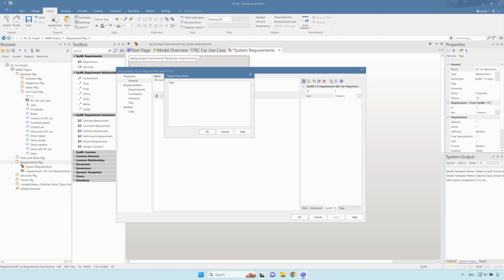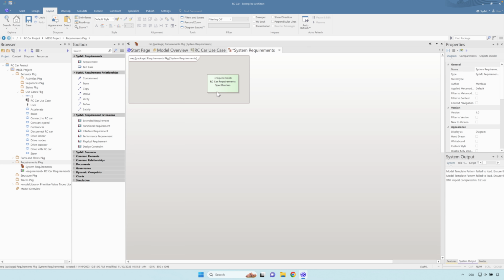And this is a very general requirement, so this may not really be a requirement, but anyway, let's formulate it. The RC car shall be able to be controlled by human for fun. So this is in principle our overall target formulated as requirement we have to achieve. Fine.